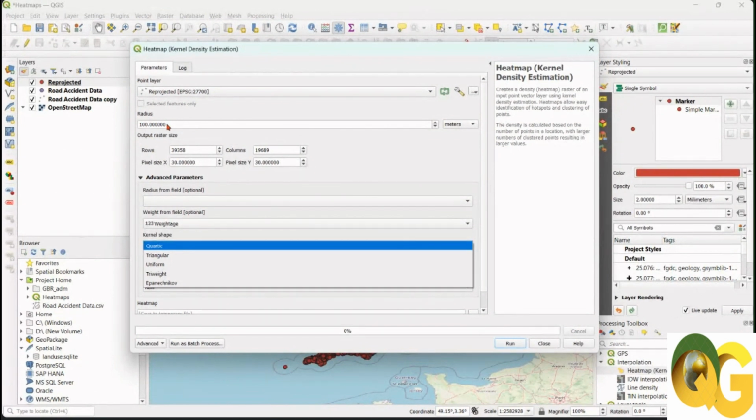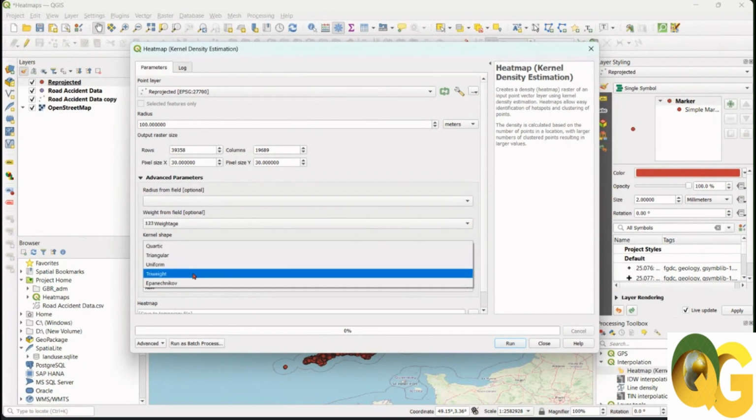That is, whether it should be linear, whether it should be uniform, or whether it should be quartic. Quartic is for your quadratic sense, right? In which you give some power to your data, whether you want this to go from 1 raised to the power 2, or 2 raised to the power 2, or 3 raised to the power 2. Okay, right? So whether you want to give it exponentially, whether you want to give it linear, right? You want your data to be spread linearly, whether you want your data to be spread uniformly, right? So you can use kernel shapes according to this.